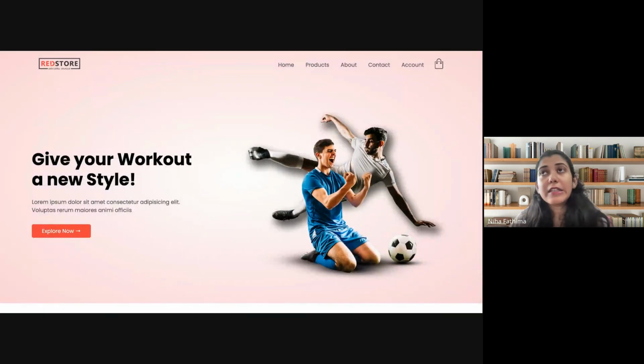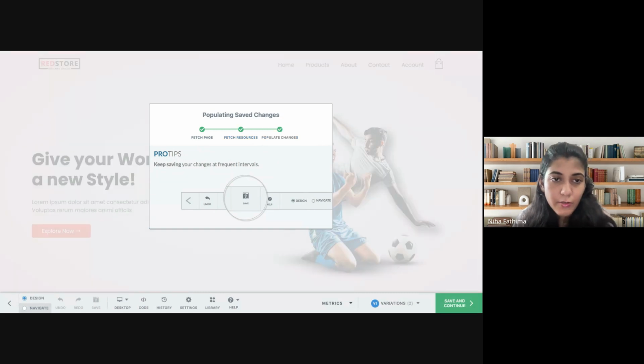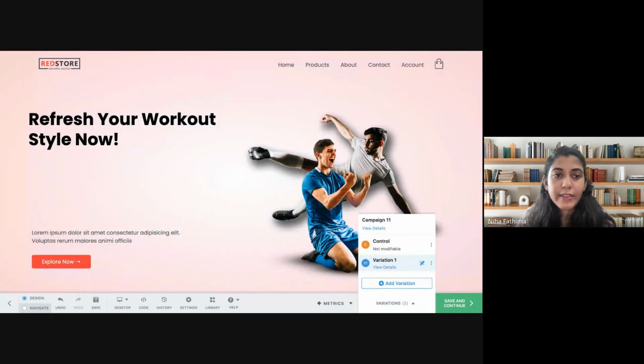So what do you guys think could be a workaround in this case? Let's say I'm a client and I'm asking you, I want to run a test for desktop and mobile and I want to add a new section. This is a very common question that you might come across. This section looks fine on desktop, but when I go to mobile, it breaks like how it is breaking for us right now. What can we suggest to the client? What would be your approach, guys? What would you tell such a client if he tells you that the website doesn't look good on desktop versus mobile?